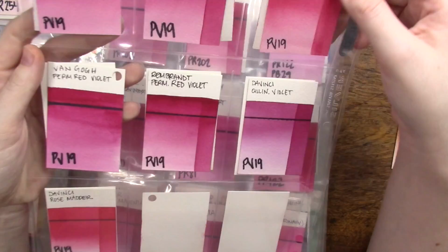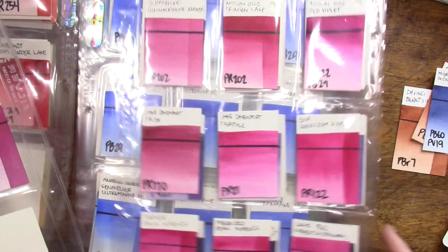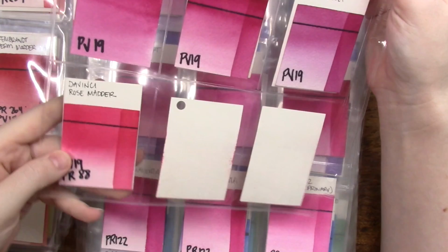Then we've got Da Vinci's Quinacridone Violet, which if you put it next to the other PB19s is very, very blue. It's very much on the pink slash violet side of things. I'm also looking for my Quinacridone Purple sample from Schmincke, which is made from PV55. You can see that these definitely are not the same color, so you don't want to get those confused. But the Schmincke version is definitely more on the blue side, while the Quinacridone Violet from Da Vinci actually looks pink next to it. If you put that same sample next to some reds, it will look very much on the blue side.